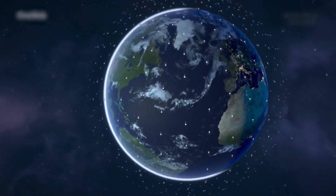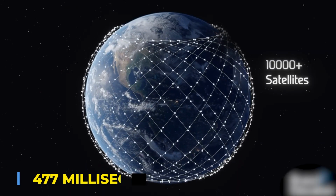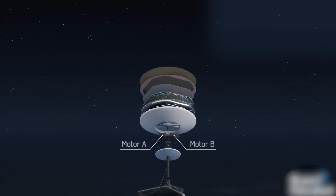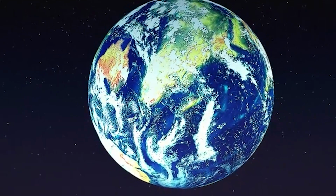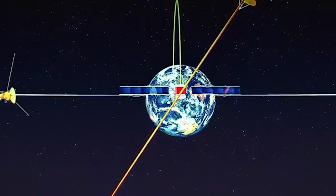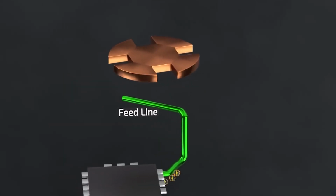CubeSats, which are small satellites frequently utilized in LEO, produce tight network coverage, and their low Earth orbit delivers low latency. The minimal theoretical round-trip latency for internet data via a geostationary satellite is 477 milliseconds between user and ground gateway. In reality, contemporary satellites have latencies of at least 600 milliseconds. Starlink satellites have more useful Earth-to-satellite latencies of about 25 to 35 milliseconds, equivalent to current cable and fiber networks, because they orbit at 1/105 to 1/30 of the height of geostationary orbits.